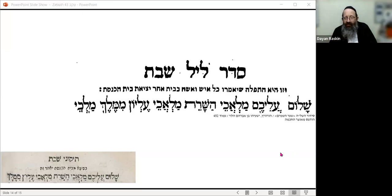So I want to challenge what I've said about the Shalom Aleichem. A couple of weeks ago, we had this discussion about whether women at home should be saying Shalom Aleichem together with the menfolk when they come home from shul. What you have in front of you came to my attention this week. This is from the Siddur Shalom.